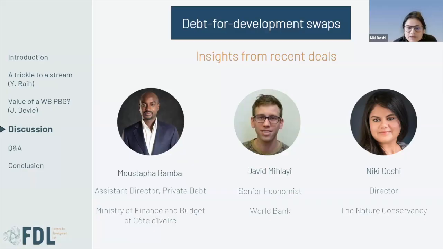I'm going to move on a little bit and talk about the evolution of debt swaps in the last decade since TNC has been working on them. As Johan highlighted earlier, debt swaps have grown dramatically, and we've seen an increase not only in deal size, but also in frequency of these swaps. Just to highlight the example, the very first debt swap we did was in Seychelles, which was about $20 million. And the last transaction TNC did was $1 billion in Ecuador.